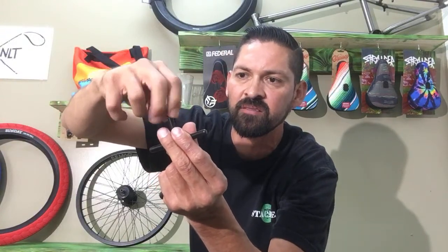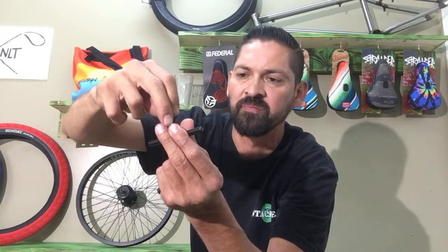The number one thing you want to do is not tighten this thing down too much. When you're breaking the chain, you don't want to bottom out or go too far, because then you'll break this little thing, your pin's going to dangle in there, and you're going to lose the pin. I think a lot of people do that.